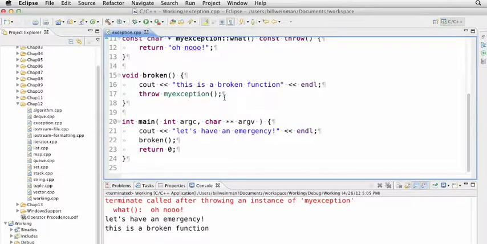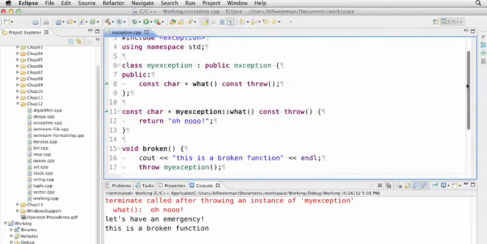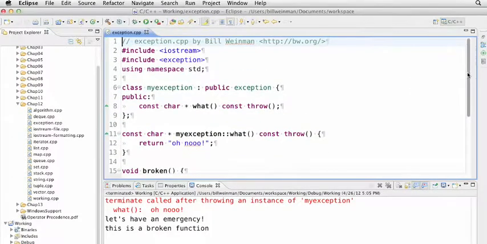When we throw my exception, what happens? What is my exception? So my exception is this class up here that inherits the exception class. And you notice that I've included the exception header so that we have access to the exception class. And class myException is derived from exception as a base class. And exception as a base class, it does very, very little. It's a very simple, small class. And one of the few things that it does is it declares a what method as a virtual function so that we can override it.